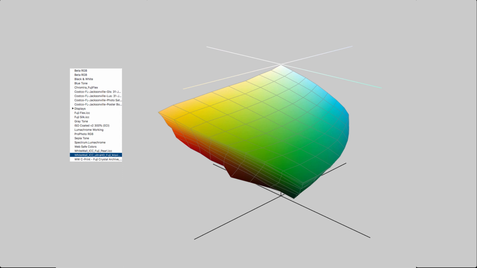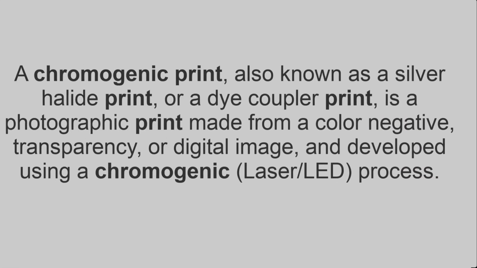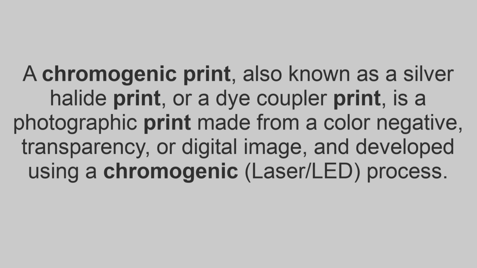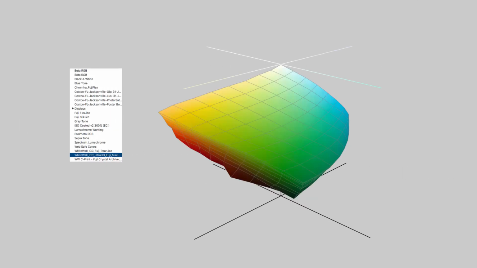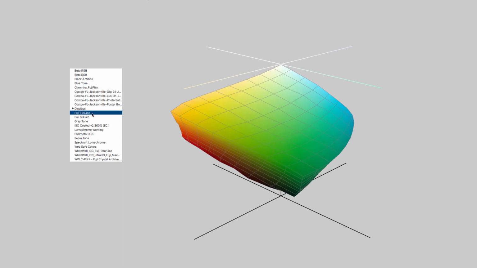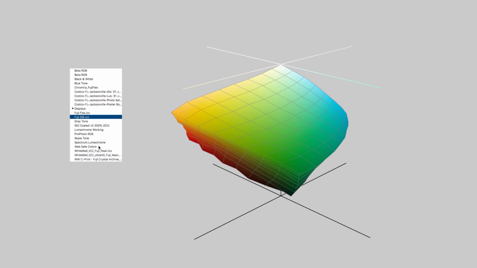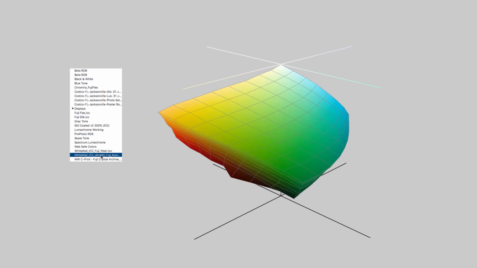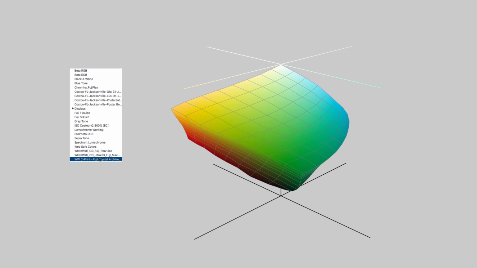I've been asked to show everyone how incredibly absurd the ProPhoto RGB space is in comparison to the popular chromogenic prints. Chromogenic meaning the papers are subjected to lasers and the paper is actually changing color, instead of pigment prints like inkjet. And again, we've already looked at Chromera Flex, Fuji Flex. We've looked at other chromogenic prints. So this is Fuji Flex from another company, Fuji Silk, Fuji Pearl, Fuji Maxima, and Fuji Crystal Archive. Not Flex Crystal Archive, but Fuji Crystal Archive.